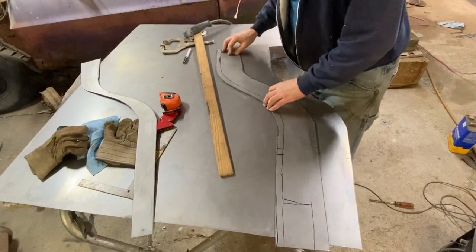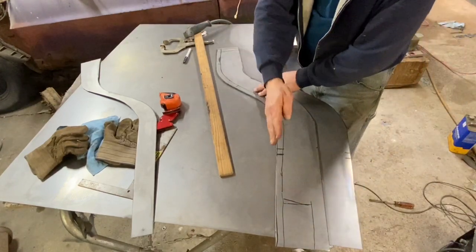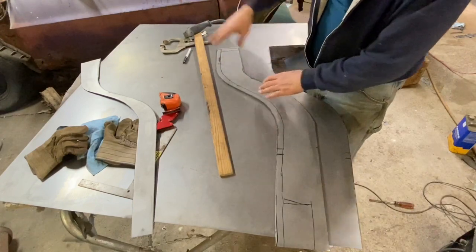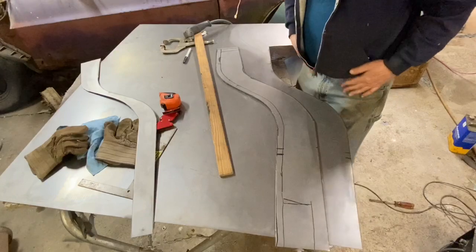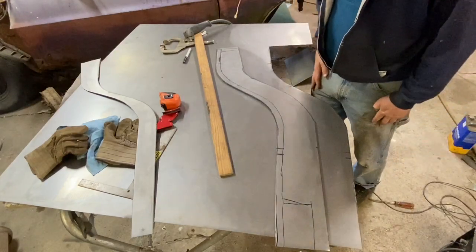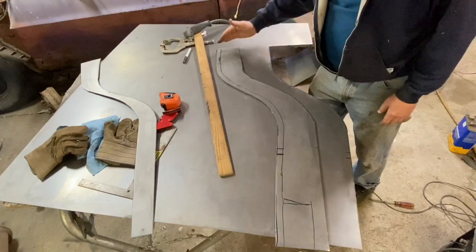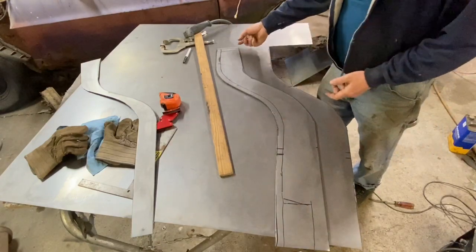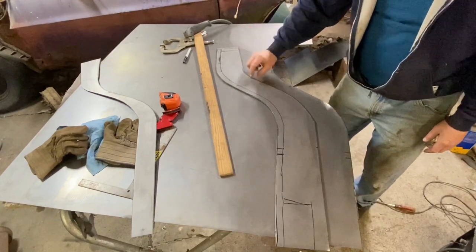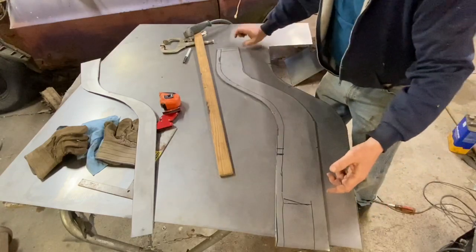So then the other thing I want to do is clamp these together and then go ahead and take a grinder and just true up all of these edges and get them so they're within 90% of being accurate to each other. They're really close anyway. And of course, you know that this edge is going to be tipped. This edge is going to have two little angle tin, I guess, pieces inside like you saw in the other episode. And then of course, this will all be capped with a strip.